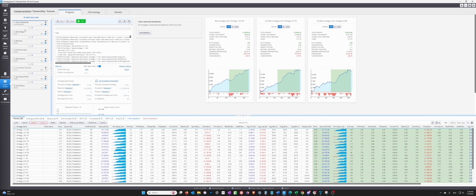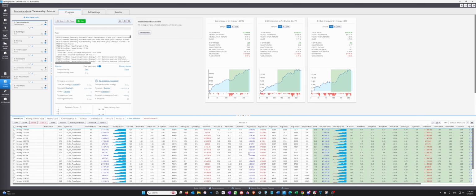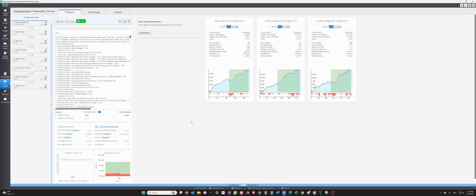I have about 8 data banks, and the initial build step is going to put the algos that it builds in here, and then each of these steps, like recency, is going to do additional filtering, and then eventually filter further. Here you see this one, specifically mining for intraday strategies. I ran it for 3 days, and it found 26 strategies, and then I decided, that's enough. Let's see if any of them pass all the way to my final filters at the end, and one eventually did pass.